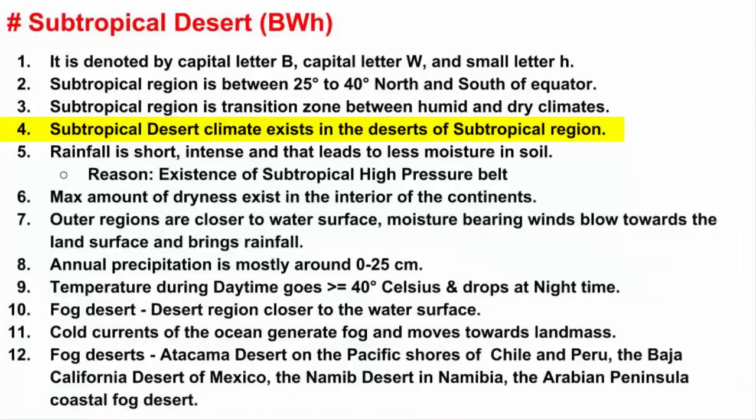Alright, let's get to know the characteristics of subtropical desert. One thing that you need to know is that at subtropical desert, rainfall is extremely low. Now rain comes in short intense form. Now I'm not saying that rainfall is zero. Rain does come in short intense form. And because of the short duration of rain, the soil in deserts lacks moisture.